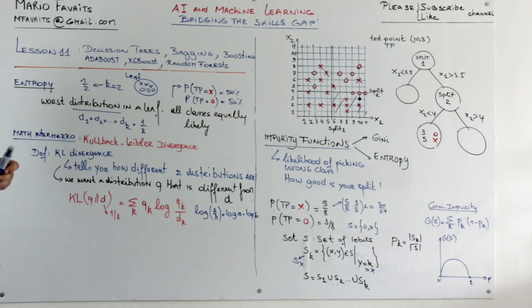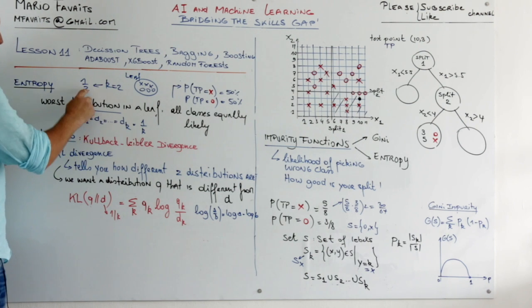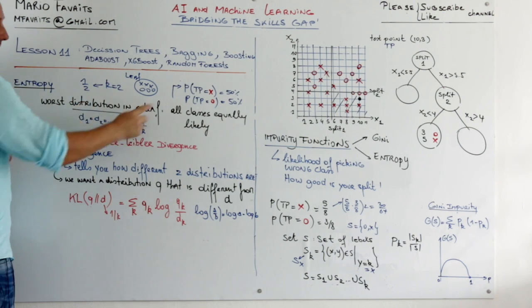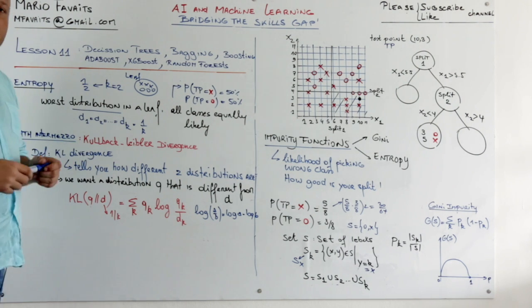So this is something we want to avoid at all costs. Here you see that all the distributions are 1 over k. When k is 2, it's a probability of 50%. And now we're going to calculate, or make sure, that the difference between our two distributions is as high as possible. Therefore we're going to use some math, and it's called the Kullback-Leibler divergence.